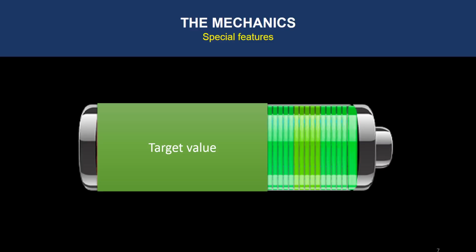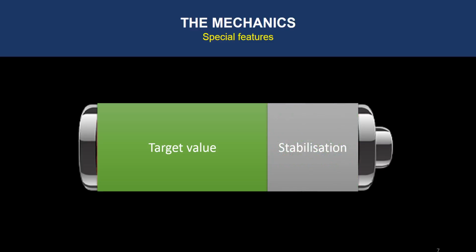So when the battery is at this level, or 2/3, that means the target is already achieved. So thereafter, what you get is a stabilization. So when the target is already achieved, it also is advisable to start a new therapy, because by then there are changes already in the physiological condition that justify setting new targets, and start a new therapy again. And the battery starts again from the beginning, and it's a way of improving the results even further.